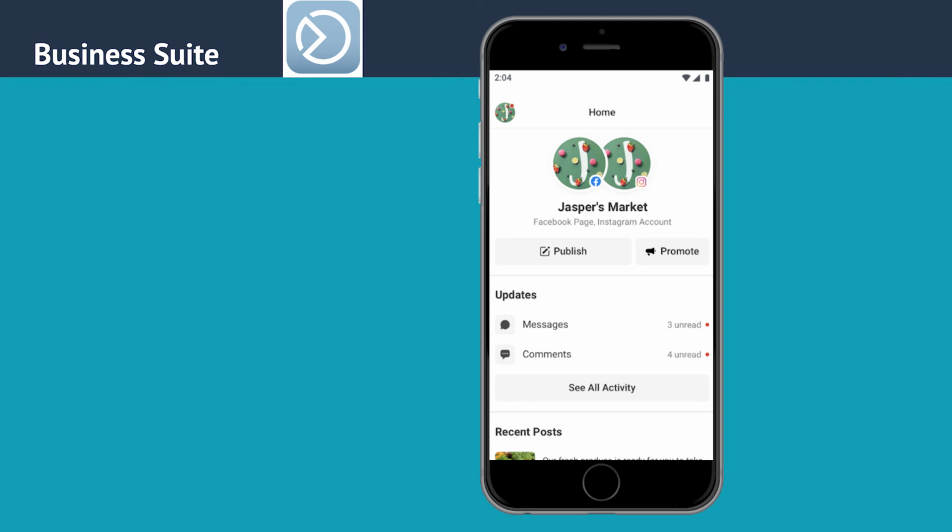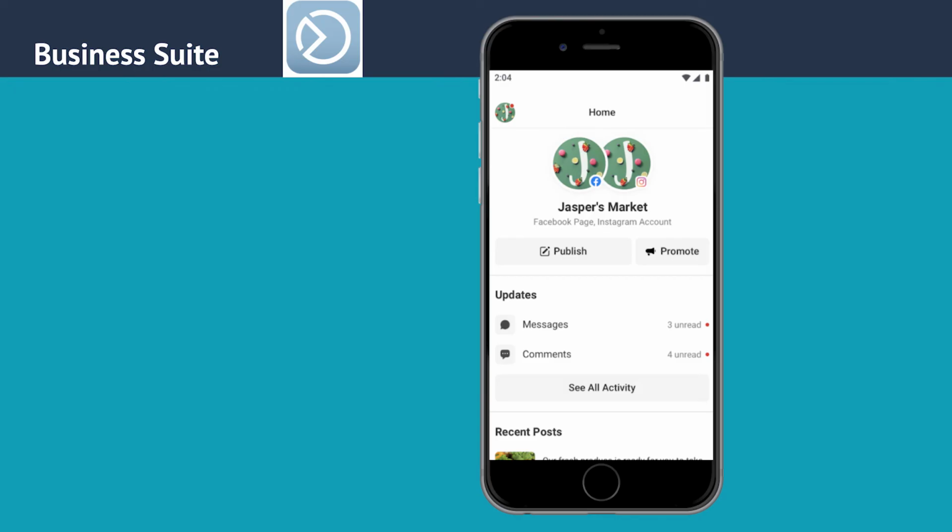If you're somebody that's quite active on social media and you don't want to make the mistake of posting to your personal page rather than your business page, yep, we've all done it, the Business Suite app is a really great option. You can control the notifications and the posts just from that one platform. So it's a great idea if you're quite active to use that app.